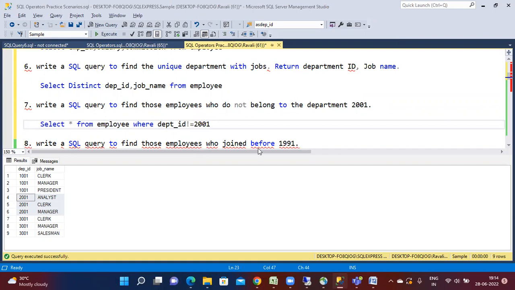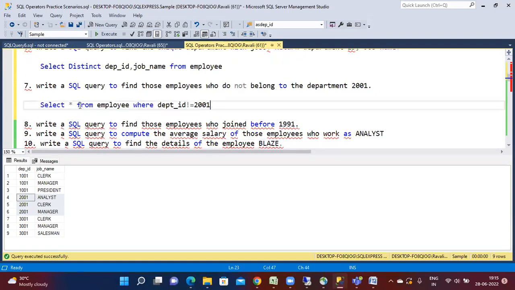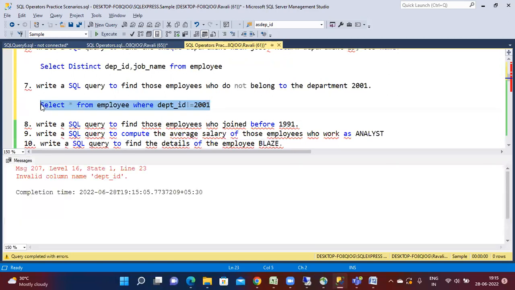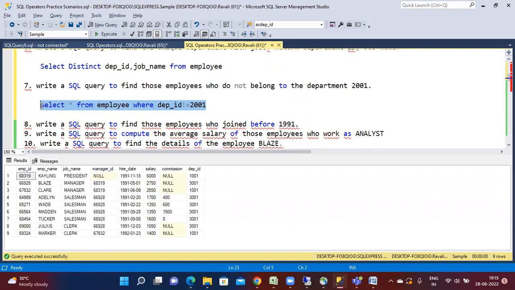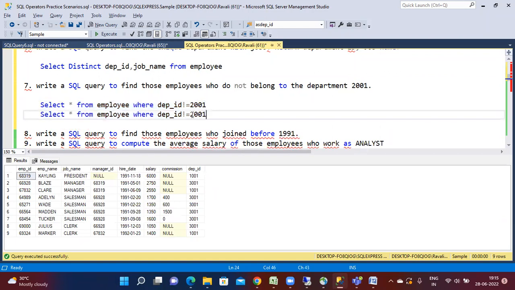Department ID equals to, either you can write it like this. Also, you can write it like this.